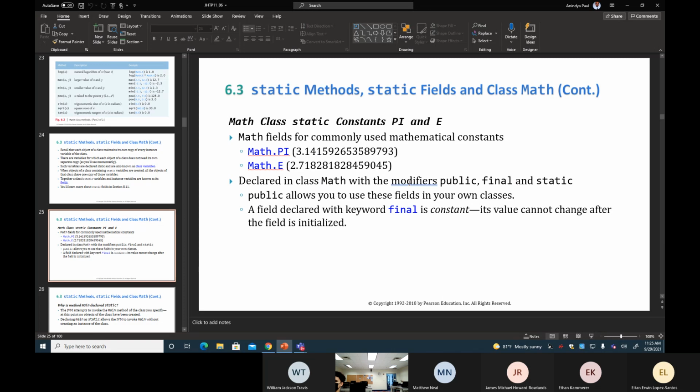Remember modifiers? Public, private. So it can take public, final, or static. As soon as you define something as static, remember this is going to be shared by everybody. Each individual instance does not need a copy of its own. Why? Because this is a constant. Pi doesn't change depending upon the instance, but an instance object's name would change.